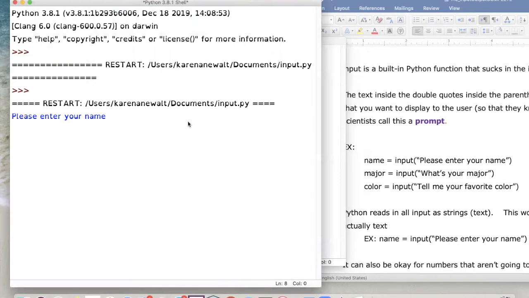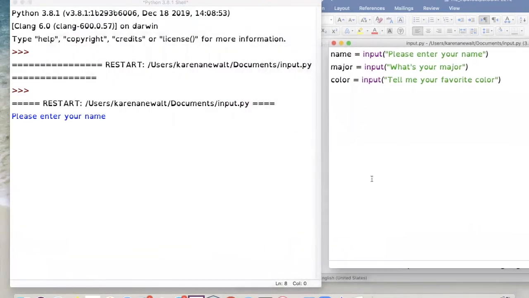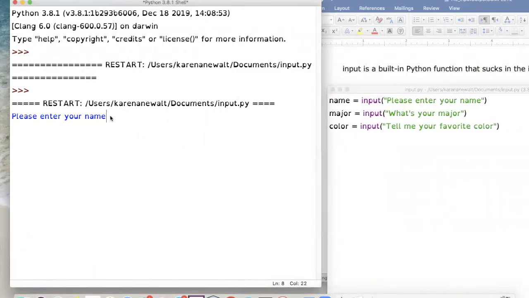So we've saved our file, and now Python's giving us the very first prompt. Let me move our Python code over here so you can see it side by side. The very first prompt says, please enter your name. Python's displayed that prompt to the user so that they know what to type. And now it's waiting for the user to enter their input. You see this blinking cursor here, which is an indicator that it's waiting for me to type. So I can enter my name and then press enter. And once I do that, Python reads in the value of my name and stores it in the variable whose identifier is name in my software.